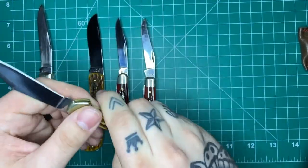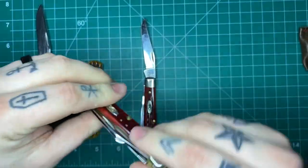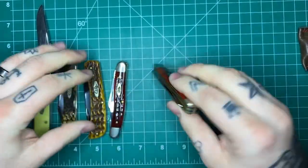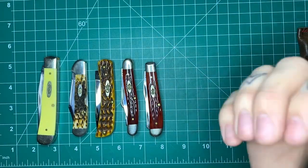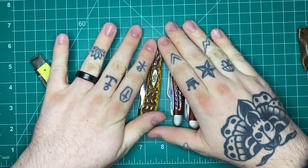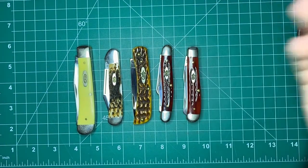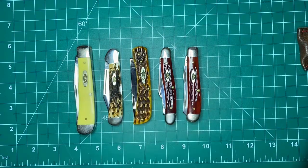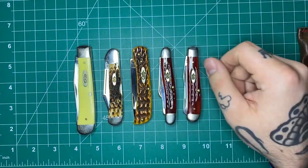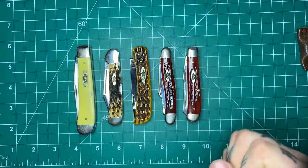I really enjoy using these and carrying them. There are a lot of great makers out there doing slip joints, and there's also a huge market for modifying case knives — one I can think of is Box Creek Knife Company on Instagram. He does some really cool mods, including a Sodbuster Jr. in Lager G10 where he added a half stop that I've almost bought several times. I've really been enjoying the traditional knife world, and it also seems the people into traditionals are just a lot more chill — a lot of them are older guys that grew up carrying these knives with a lot of knowledge to offer. Even the younger people collecting these, there's just less of a rat race to get the next best thing in that community.